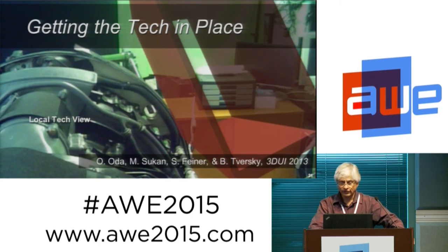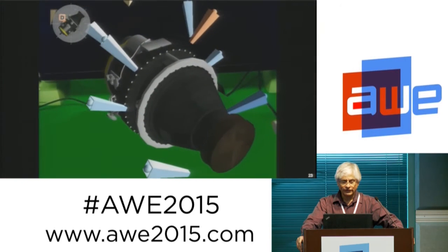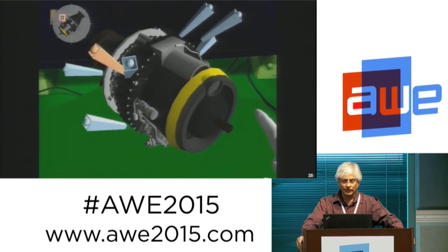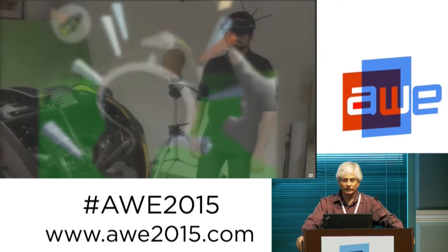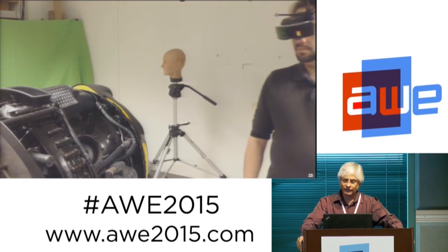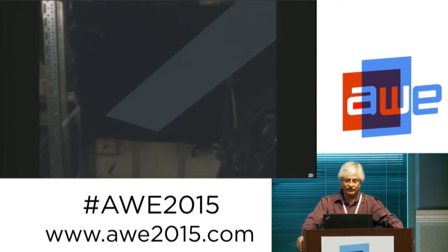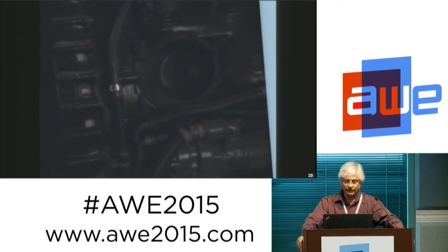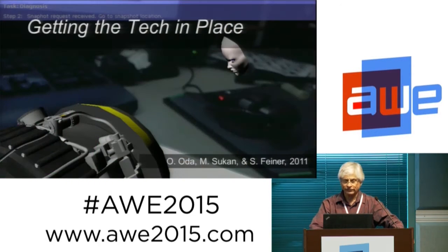So let me show you what that looks like. Here we have our SME. They're spinning their little turntable. This is what they see through their video see-through display, that little scaled-down view of a model of the turboprop engine, with representations of the different places they can get the tech to go to. They're going to pick one. And here comes our tech. He's wearing a tracked, head-worn video see-through display, a Canon HMA1. This is what he sees through one of his eyes. There's our representation of that picture frame window. He's going to get his head inside of it and look through. Here we have the pointing hand of the SME pointing to something that he wants him to look at. So that's one way of getting our tech in place.